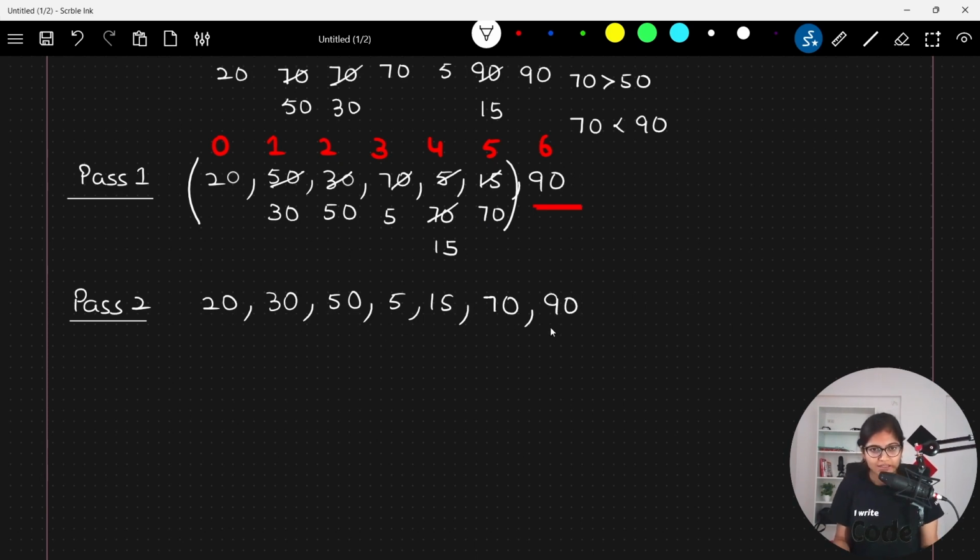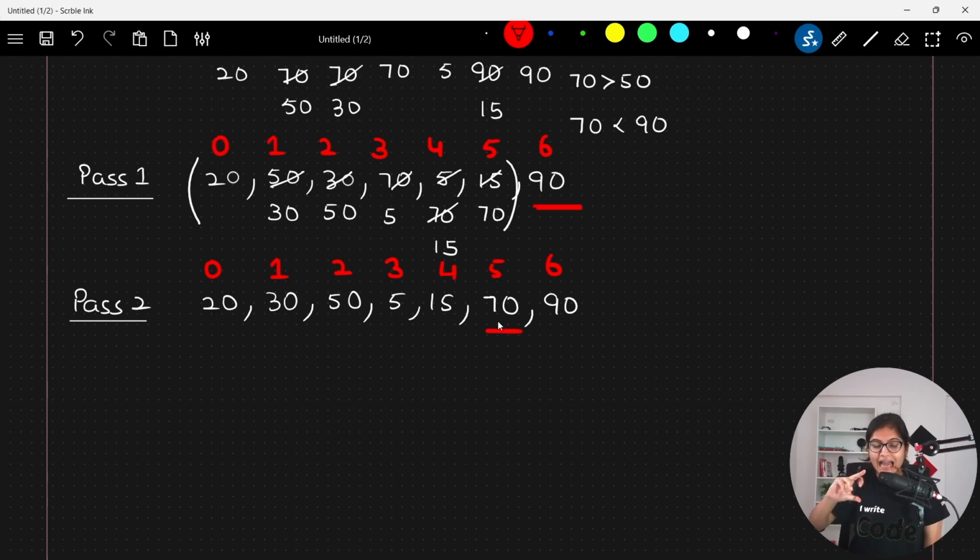So here, if I write the index numbers 0, 1, 2, 3, 4, 5 and 6, again you can see that in the second pass, the second-to-last element will be at its own position.